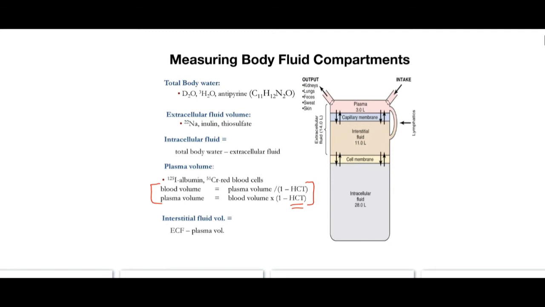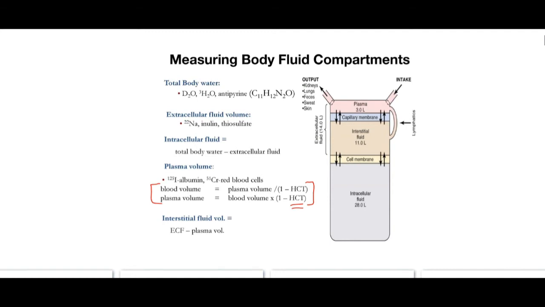Technically, the flows themselves are pretty closely related, but when we talk about blood flow, we're talking about the movement of everything going through. If you have a higher viscosity, your cells are going to slow down the overall blood flow, which will slow down your plasma flow. But in terms of the actual volume, your blood volume has to take into account all of the cellular components, whereas your plasma volume doesn't.